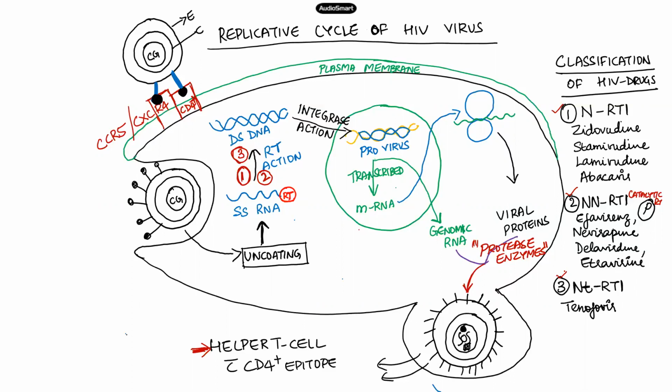So imagine the uniqueness of this reverse transcriptase action and the fear that it instills in the human body. That is the importance of this reverse transcriptase enzyme, which is important for the virus. Right. Now, coming to the fourth type of drugs that we have, they are referred to as protease inhibitors.